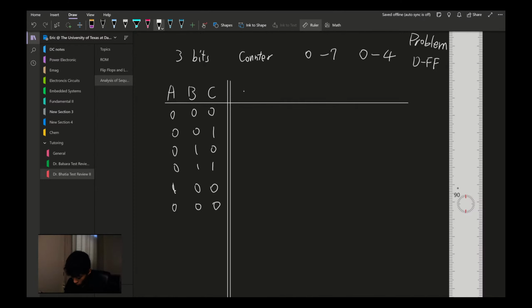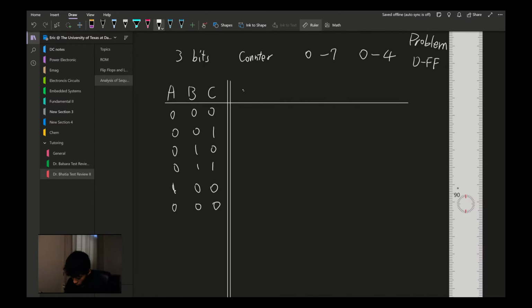So our QA, QB, and QC are our next state here. Actually, let's do the input for D here.